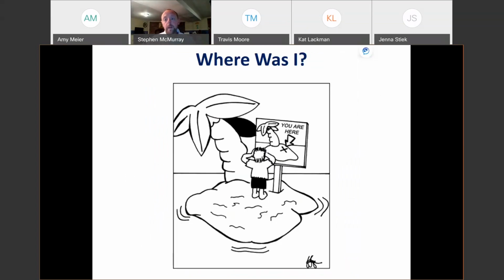The first question that you will be asked by anybody that you hand a shell to and say, what is this? Or can you help me identify this? Is where did you get it from? Identification by range is often not the best thing to do because we can get surprised. Things can occur in places where they've never been found before. But this is the first question that you will be asked by anybody that you hand a shell to. Which river did you get it from? And so that's an important question.